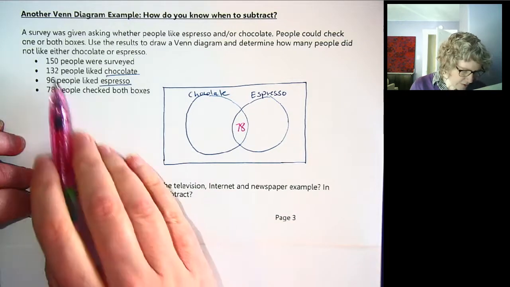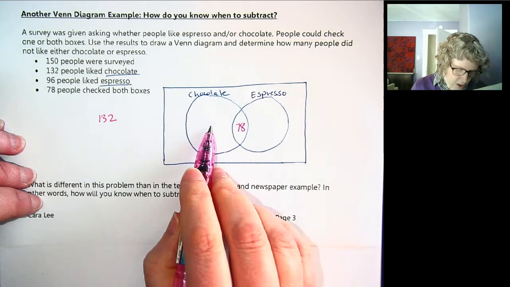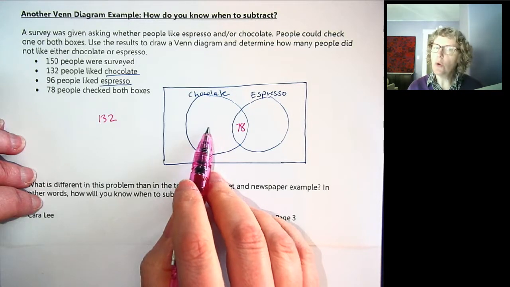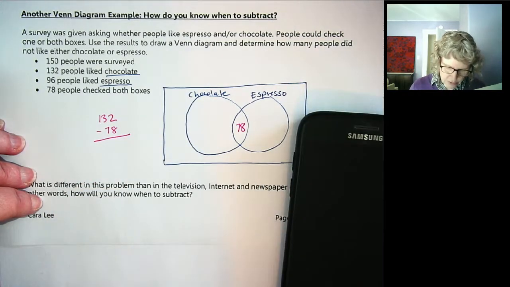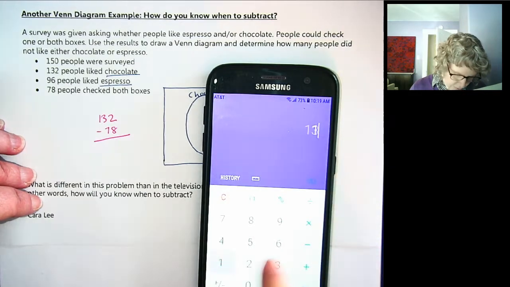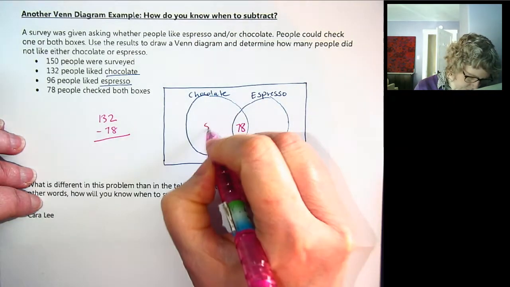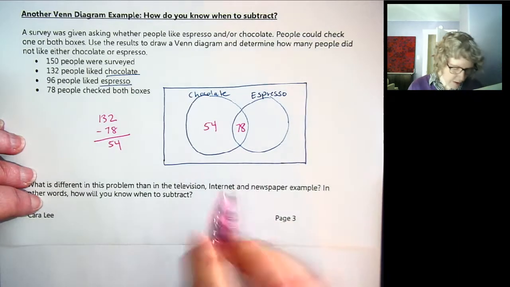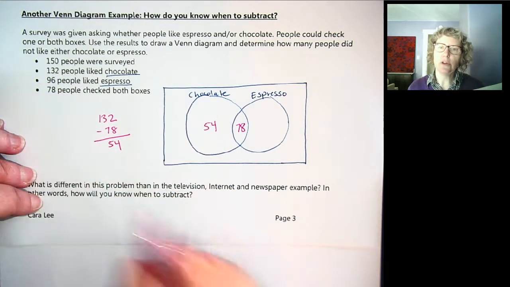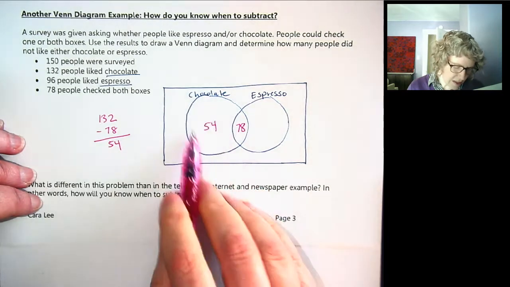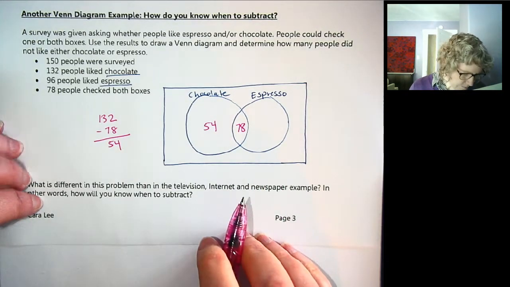Okay, now we could do either chocolate or espresso. Let's do chocolate first. So 132 is talking about both of these regions. So in order to find the people that only liked chocolate, we need to subtract 78. Okay, you can do it in your head or on paper. I have my phone calculator here. So that means 54 people liked chocolate only. They liked chocolate and then 78 liked both. Together that adds up to 132. So if we put the 132 in here, which is tempting, our numbers would be way too big because when we add them all up, we would have more than 150 people. And we don't want to count anyone twice.